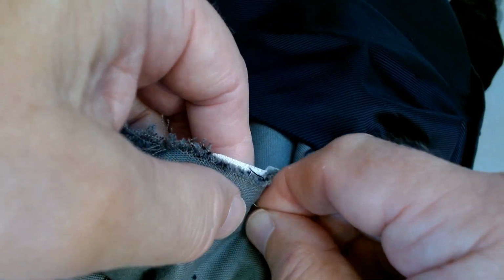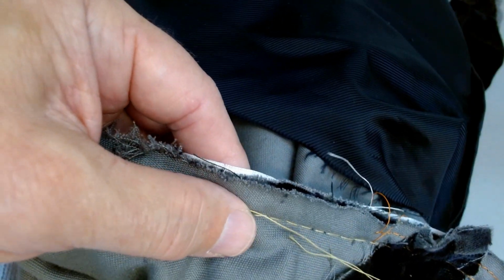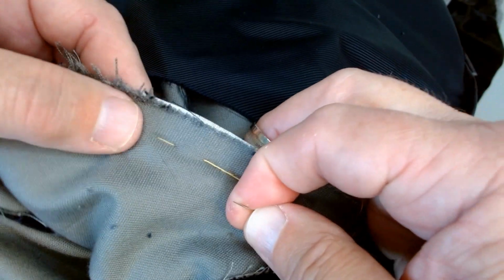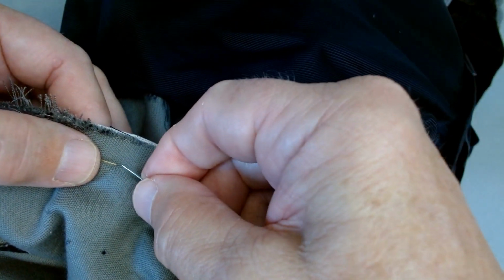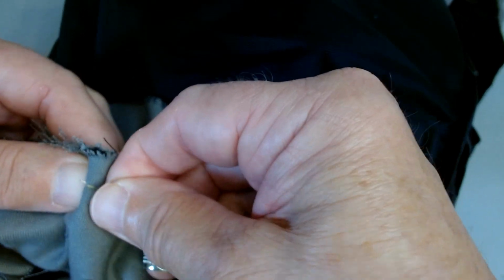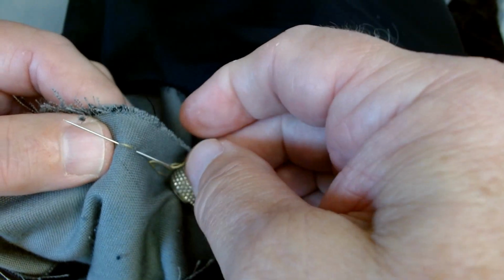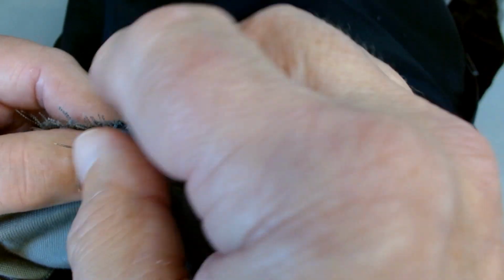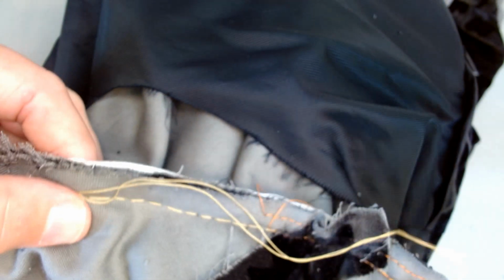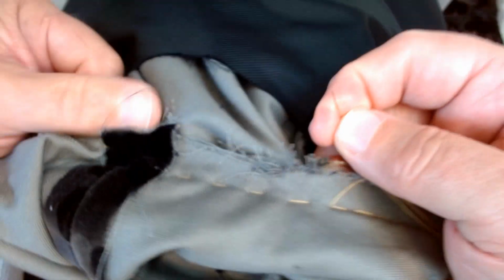And I feel that all of this work is well worth the time. It doesn't take all that long to baste around an armhole. And if we can set the sleeve in one pass of the sewing machine, I feel that that is well worth the time and the effort to do this little bit of basting. So once I've been around twice, I'll take this to the machine and hope for the best.